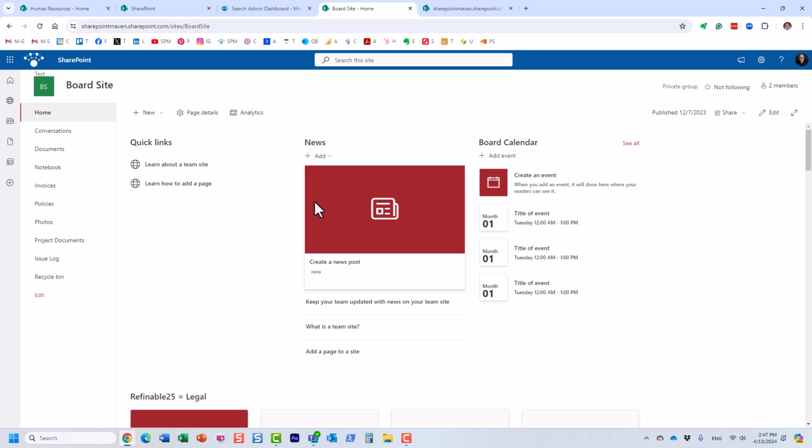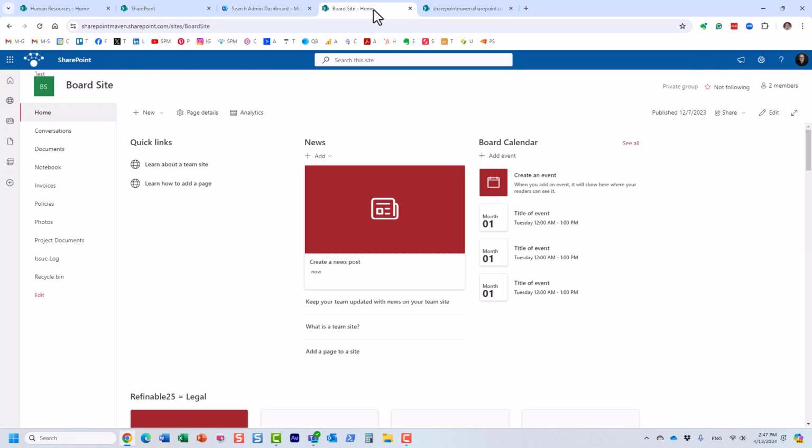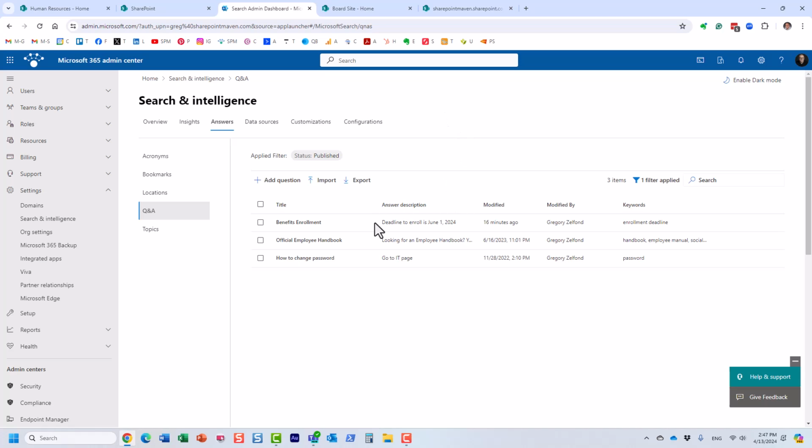However, your SharePoint administrators have access to the global admin center, to the Search and Intelligence Center. And just like you can modify and alter the results on your individual site, your SharePoint admins can also alter those tabs in here. So if you wanted to create a global experience and pull certain documents from all over the place and display them in one of those different tabs based on the particular search keyword, your admins can do that. It's pretty much the same steps. Let me show you where your admin needs to go to access that area.